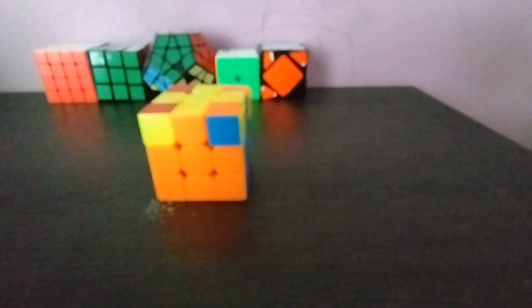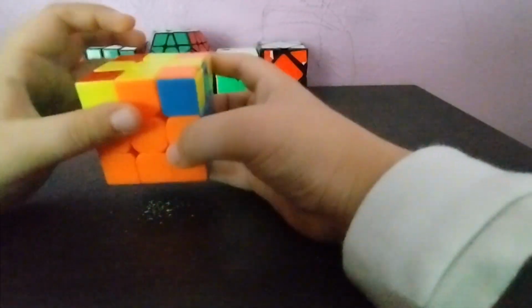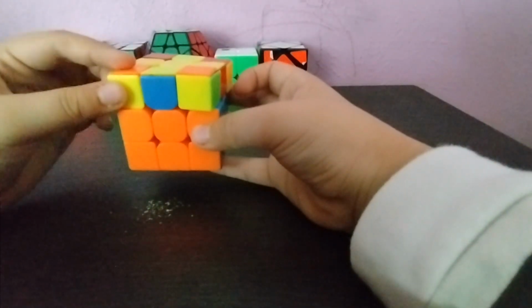you're going to find the one that, so if it's blue-orange, let it focus. So blue, orange, and there's blue and orange. You're going to put this on the right and then do this algorithm. And if you don't have any, just do it anywhere. So you're going to turn it over here to keep it.